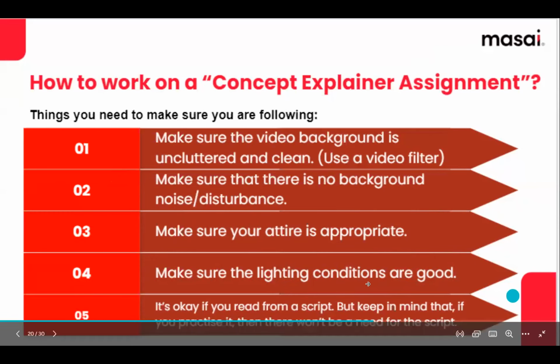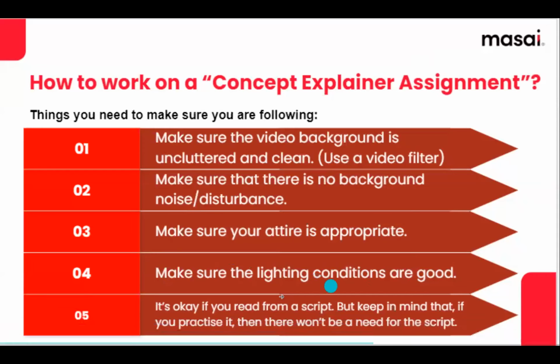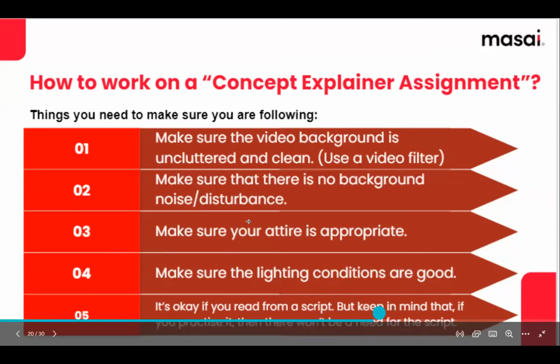You can check it in Zoom when you record. Fifth, if you are not able to record without help, you can take the help of a script in the beginning. This is how you need to do the concept explainer assignment.